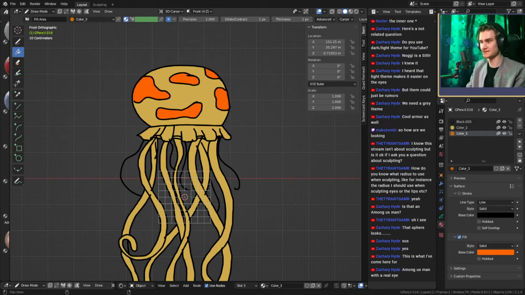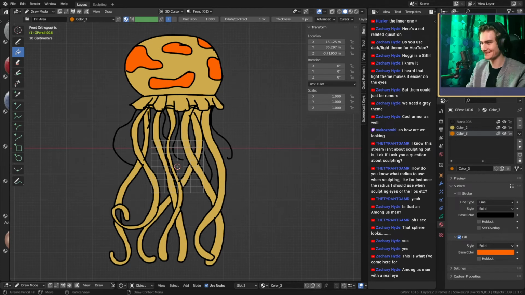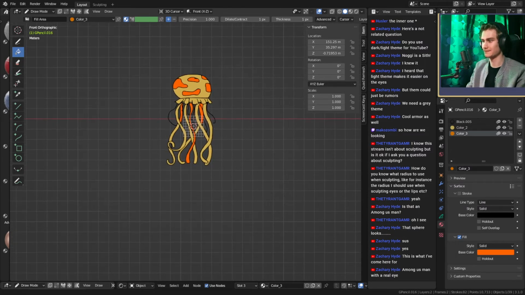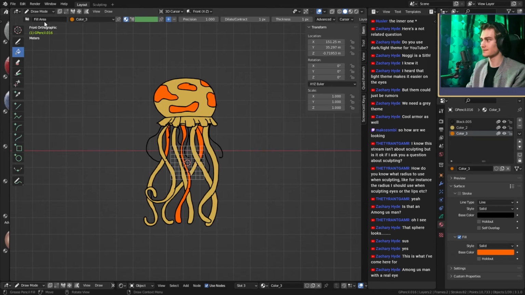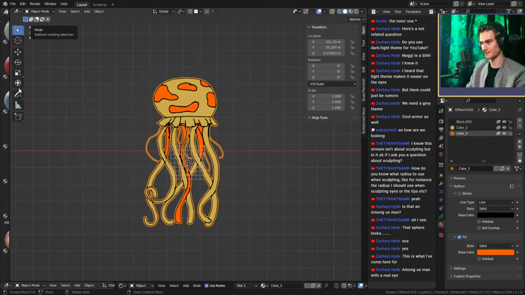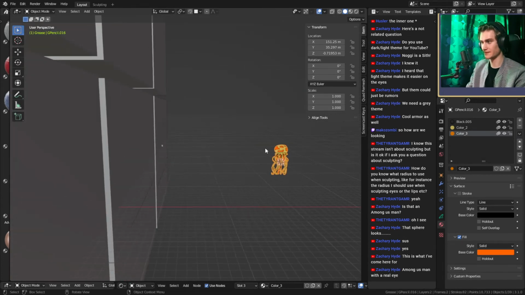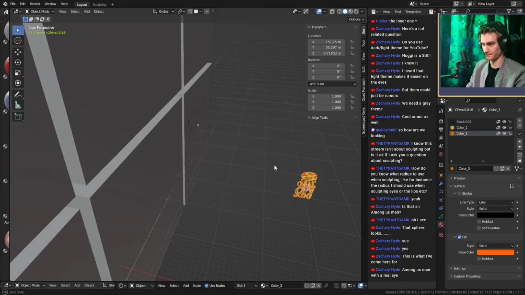Looks like cheese, but that's okay. There you go. Okay. That's this, what is it called? The jellyfish. Okay. This one will represent all of them until we replace it.